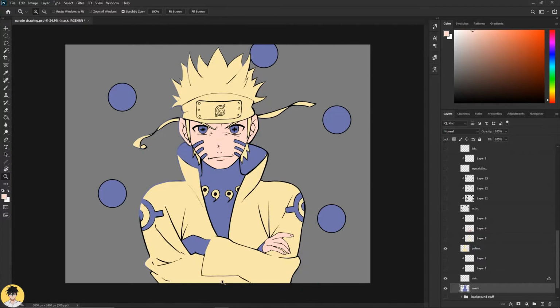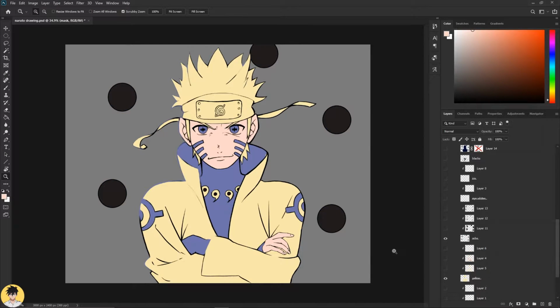here's the yellow part, right? And after that, we do the orbs here. As you might see, every color is on a different layer, and you want to keep it like that, because later on you're going to shade everything, and it's going to be way easier if all the colors are on a different layer.